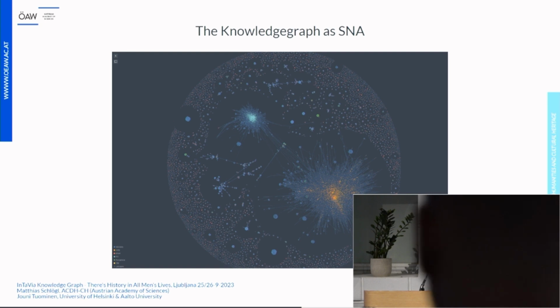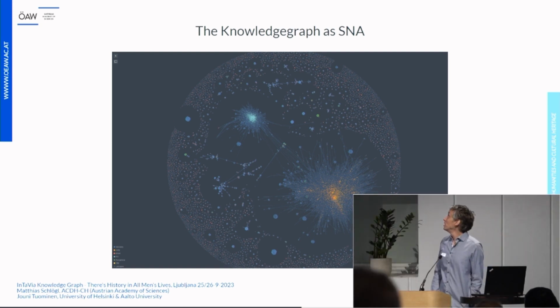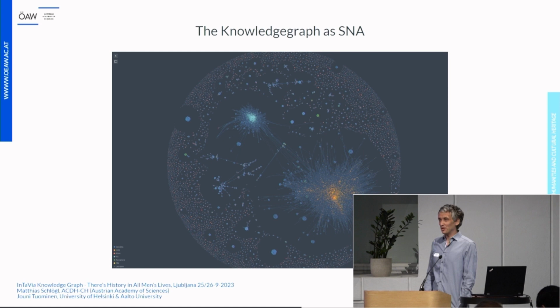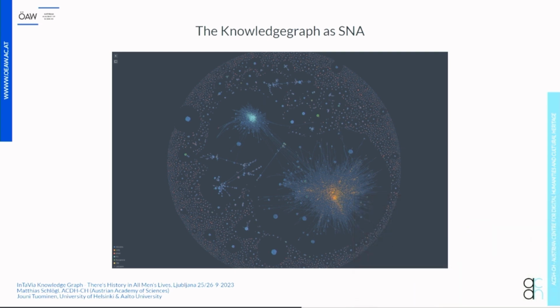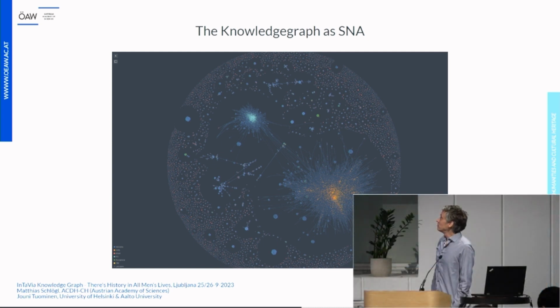Yes, and that's the whole knowledge graph on one image. So there is not much to see apart from that there are two clusters. The bottom right cluster, the orange one, is the Austrian data. Top left is the Biography Sample data. You see that there are some connections in between, and all the floating points around are BiographyNet data, so the data from the Netherlands. That's because they haven't annotated the entities with reference resources, so we cannot attach those entities that they have in events to the rest of the graph.